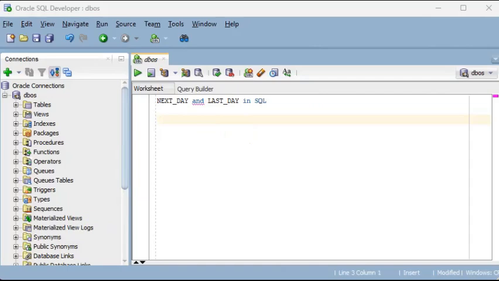You just get what it does, okay? So next day returns the next specified day. When we say day, we mean Monday, Tuesday, Wednesday, etc. That's the day that I mean, okay? So the syntax for that is like this.